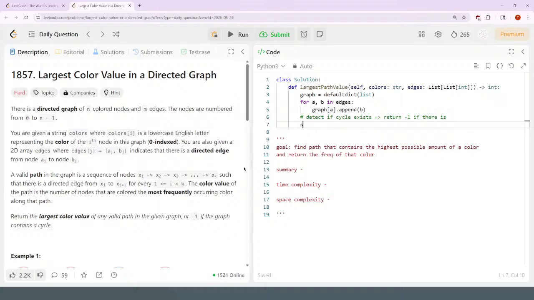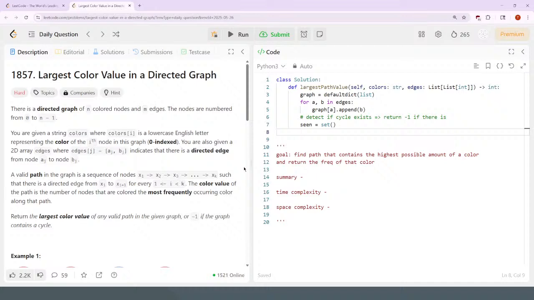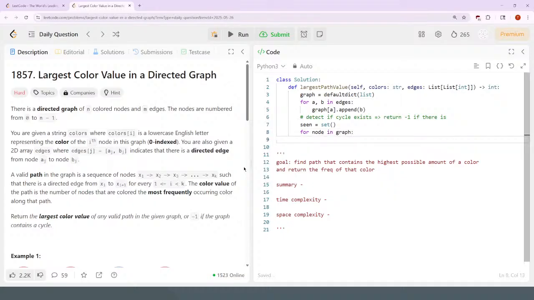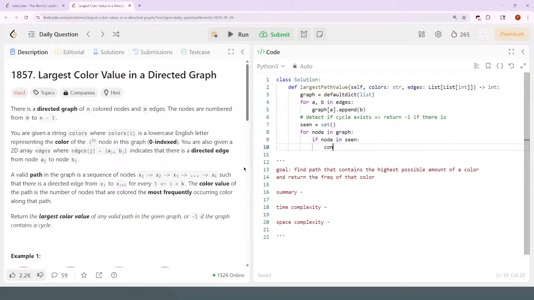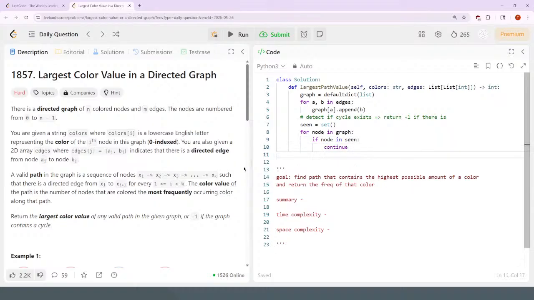Okay, so there needs to be a seen set for sure. I'm not sure if it's initialized before or after starting the nodes, but for every node in graph, if the node is seen, then continue, I want to say. So how would that work?